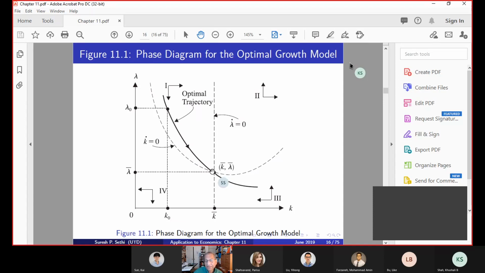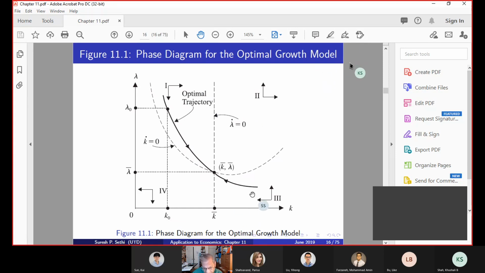That's called a growth path. This is a turnpike theory in economic analysis. This is where the turnpike started. The turnpike argument started in the optimal growth model. And now we use the turnpike in our advertising problem in chapter 7 and other places. But the turnpike idea came from the turnpike theory in economics, which is basically growth theory in economics.